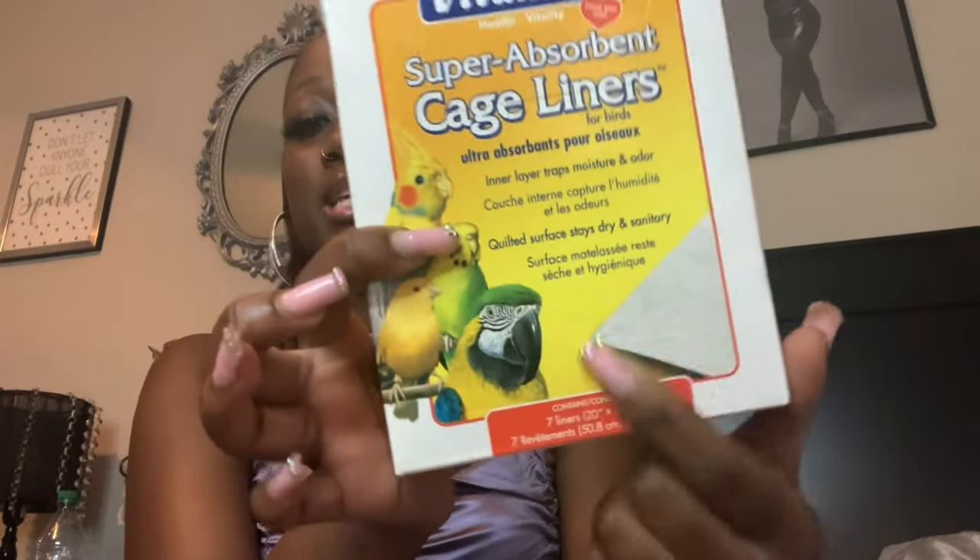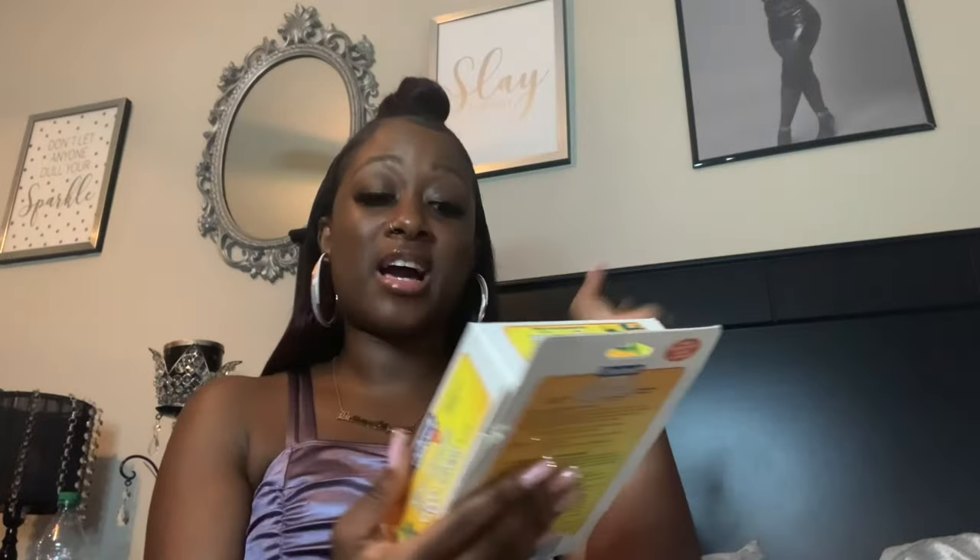The next thing in this package are these cage liners. None of this stuff makes sense together in a package, but it's super absorbent cage liners — you get maybe 25 sheets to put at the bottom of a bird cage. A couple vlogs back I said I'm getting a new pet. I went to this super huge flea market and they had really affordable parakeets. I mentioned I was getting a bird. I will be bringing a bird home soon, just getting stuff bit by bit so the day I go pick up the bird, he or she has everything they need when they come home. So this is the one thing I got for my bird this week — the poop liners.